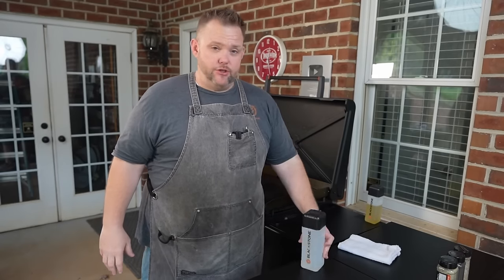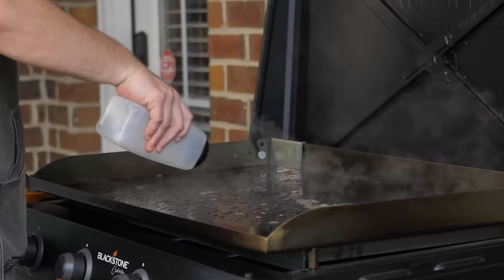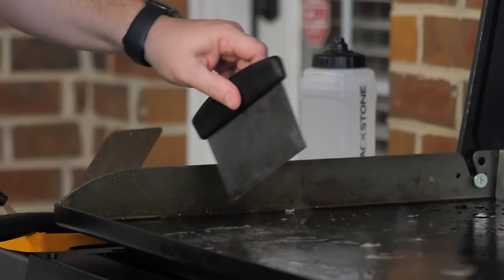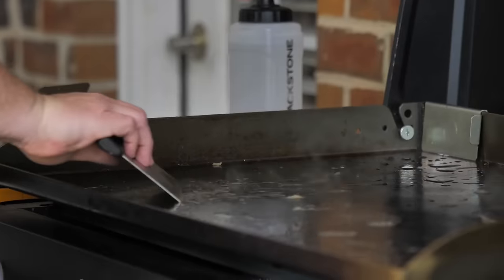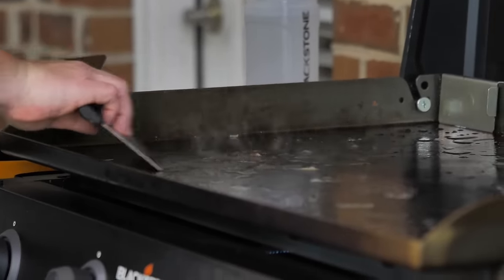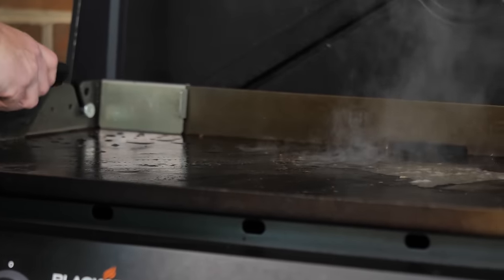Really, it's not that big of a deal for cleaning this thing. You just use a little bit of water — that's about it. So we're just going to come in with a little bit of water. You don't want to put a whole lot on here, just enough to help bring up a lot of this stuff that's kind of caked on. Then you're going to take your scraper of choice. I really like this scraper that comes with the kits. Come in on the corners — some of these spots are just kind of hard, got some stuff stuck to it. As you can see, it just lifts off with the water, and then I just push it back towards the rear grease management.